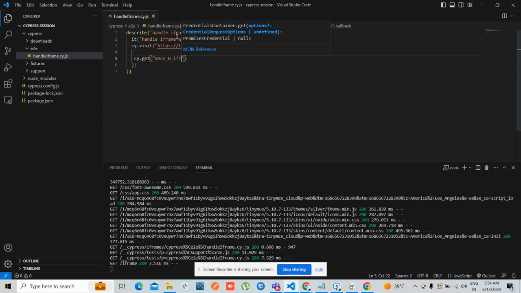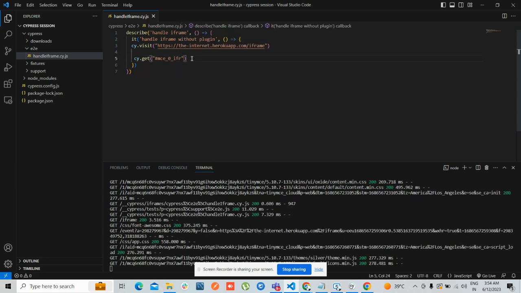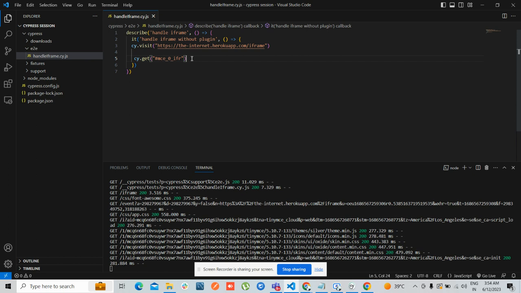After that we have to load the content of the inner HTML. For this we have a function in which we write its content, document, dot body.